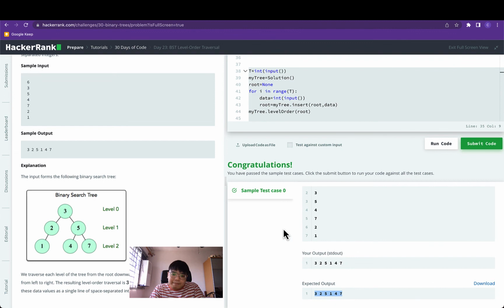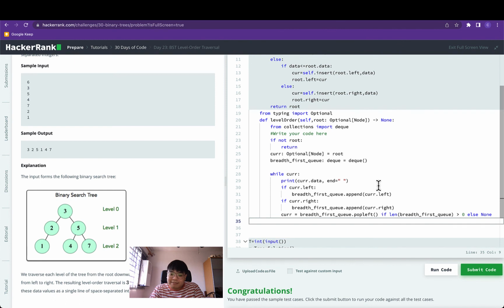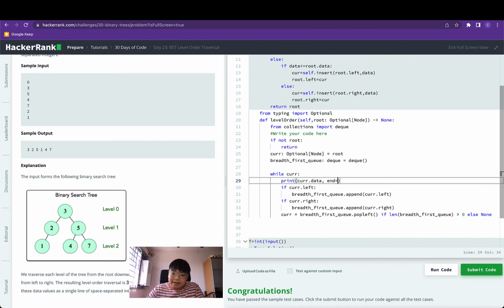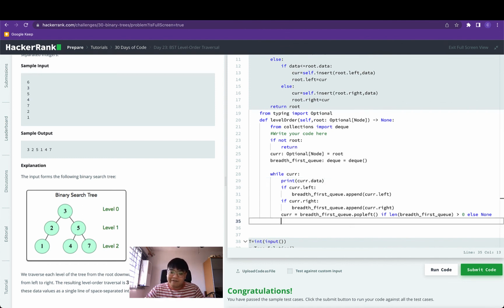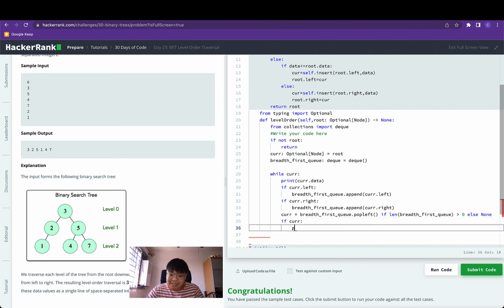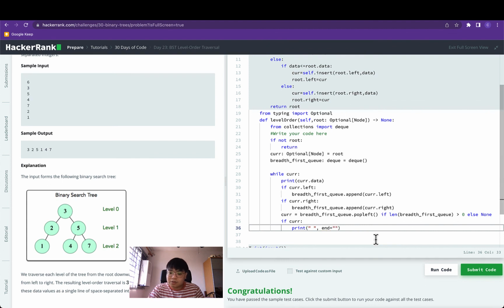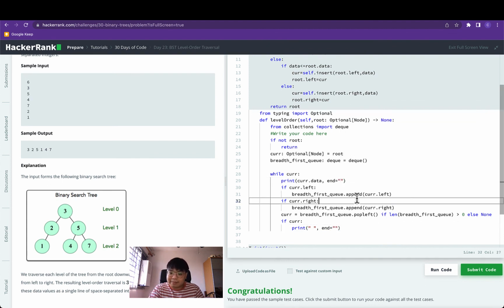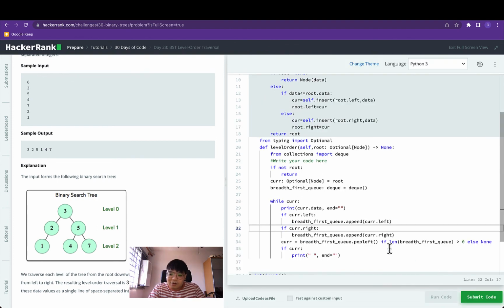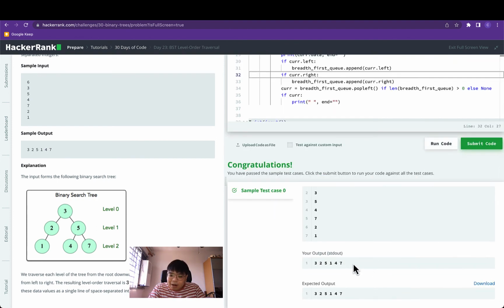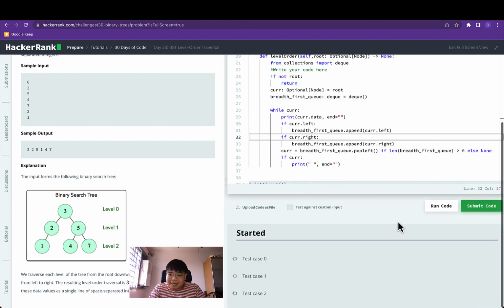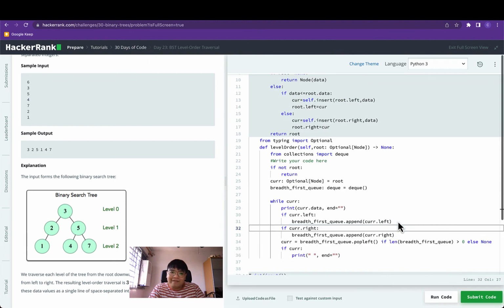That's because HackerRank is really lenient. They are not penalizing us for having an additional white space at the back of our output. But if we really want to remove that final white space, what we can do is check whether this current pointer exists, only then do we print out the final end over here. So in this case, we will set end to be equal to an empty character, and we will just run this code again. And this time, notice that our output does not have that final white space as expected. So let's submit this again. And this passes all of our test cases.